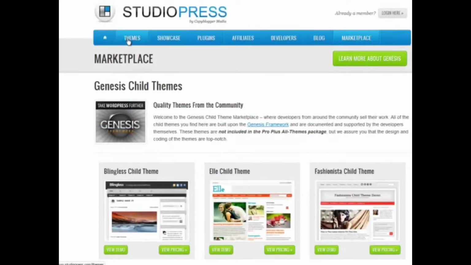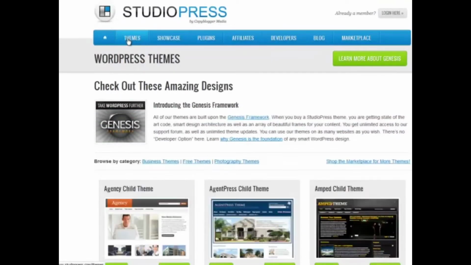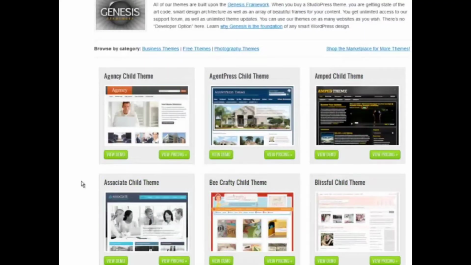Yeah, it's a really beautiful theme, or set of themes. It's a whole lot of themes. So basically it works on this Genesis framework. So you have to have this Genesis theme to make it work. But then you can buy individual themes like the agency child theme or agent press child theme. This is great for real estate.